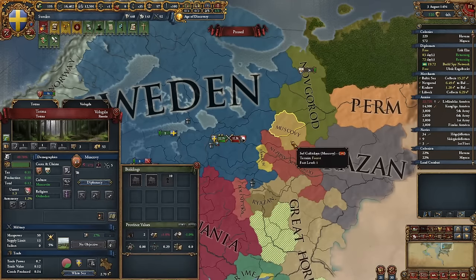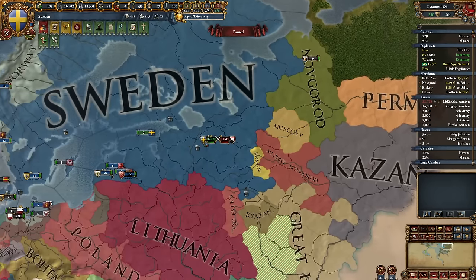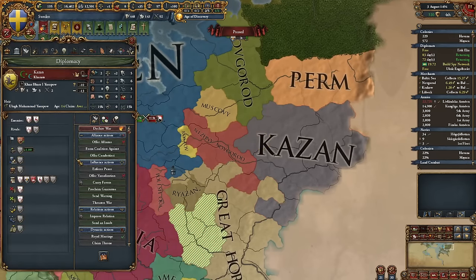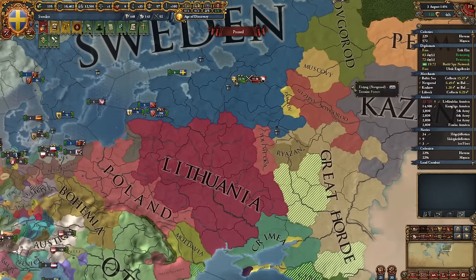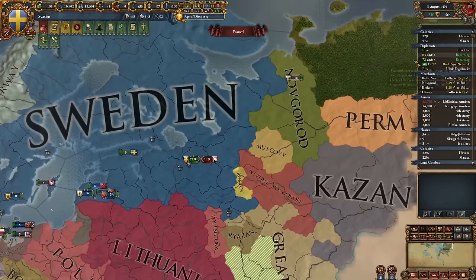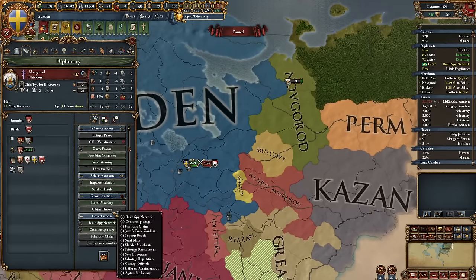Yes, so I kinda was waiting for our truce to expire with Muscovy, and then I noticed that this happened. What in the world is this? They have been split up into Novgorod, Muscovy, Perm, Nizhny Nov- Oh god, that is too cursed. And he's guaranteed by Nogai. What the hell? Well, this is kinda inconvenient because we need to build like tons of claims now.